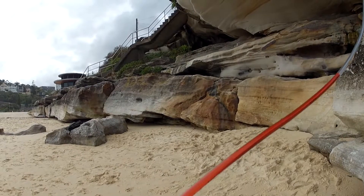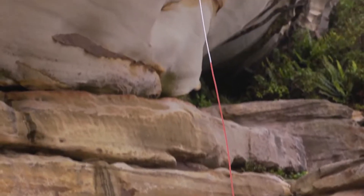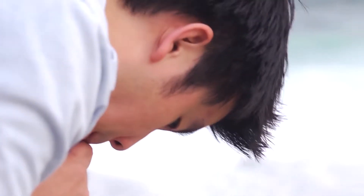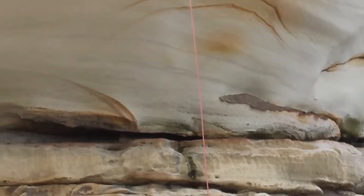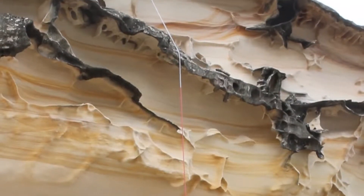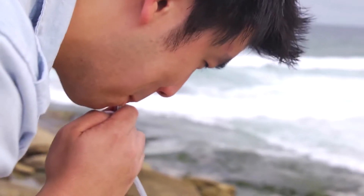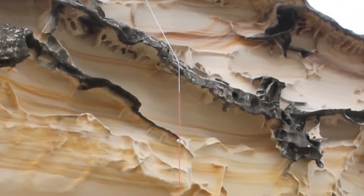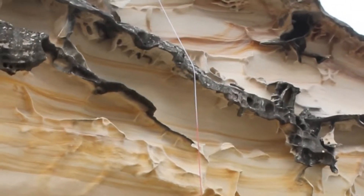There you have it — Nigel is starting to suck on that straw. There he goes, looking strong. Create that vacuum. Approaching the edge of the cliff there. Go, Nigel, go! Come on, Nigel! Doesn't seem to be going anywhere — we seem a bit stuck at that point right there. You can see the determination, the focus. He's done well, but it just doesn't look like it's going to happen.